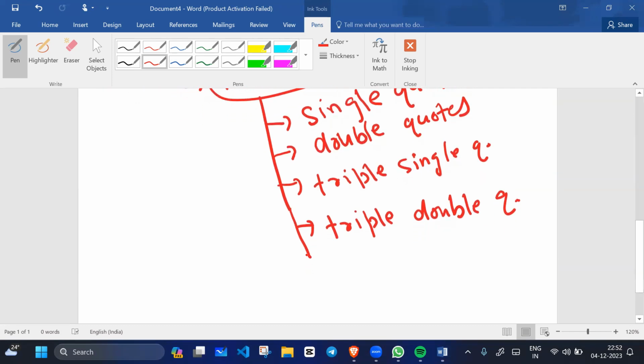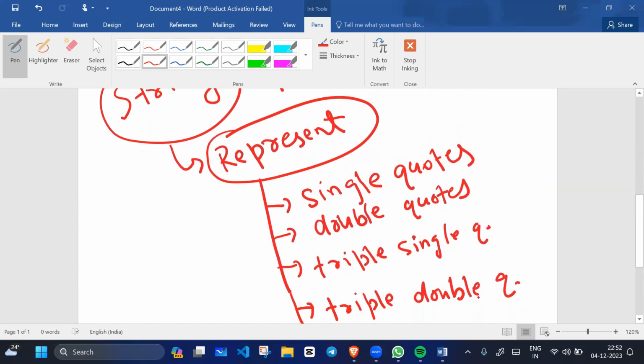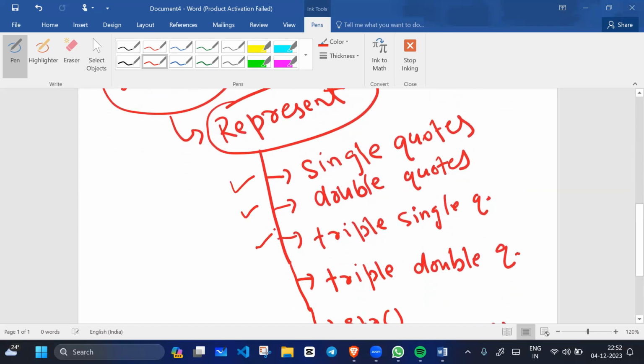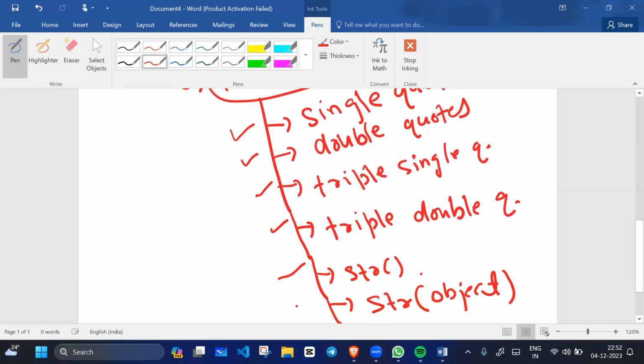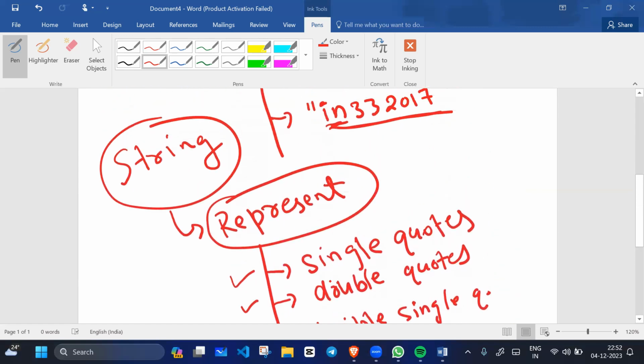And with the help of the str method we can represent the string, or we can write str and convert any object to string data type. So these are the methods to represent the string: 1, 2, 3, 4, 5, and 6. We have 6 ways to represent a string.